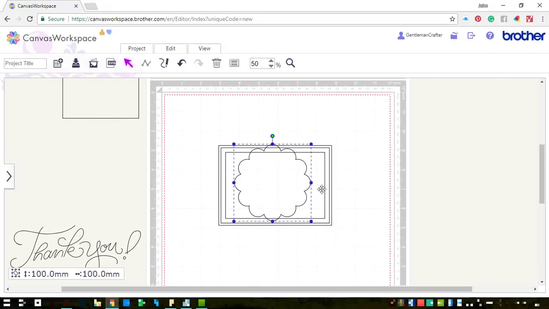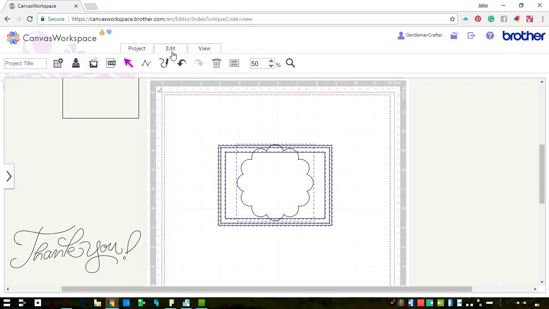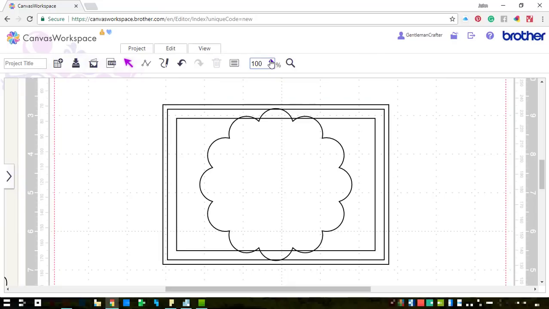Now I'm going to drag in the other basic shape, and this is kind of the centerpiece that's going to form our unique shapes layer. So this can be any of the basic shapes that you fancy. Just using the alignment tools there to bring them all central. And then I'm going to select my scallop shape.